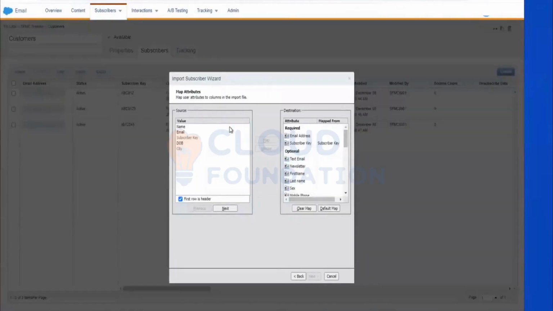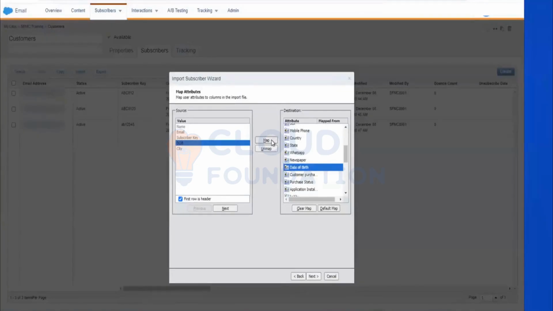Now you need to map. First is the name field. You can map it with the name. Click on map. Email. You can map with the email address on top. Click on map. City is already mapped.